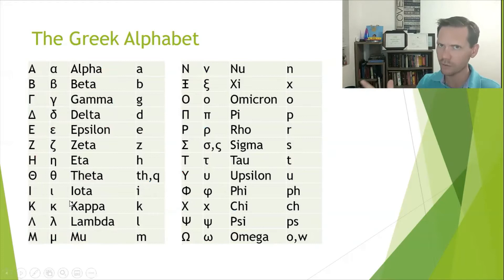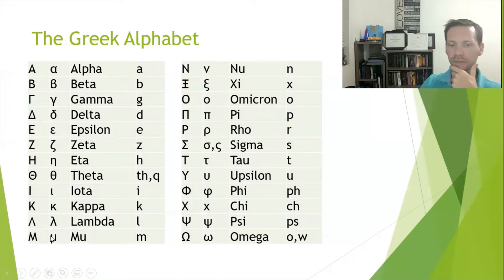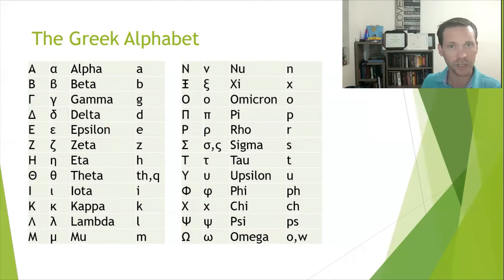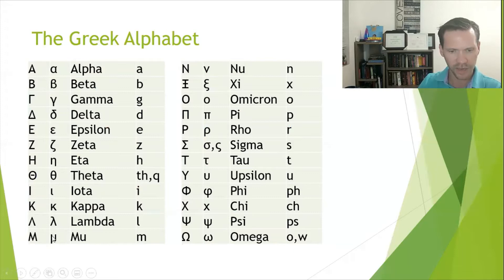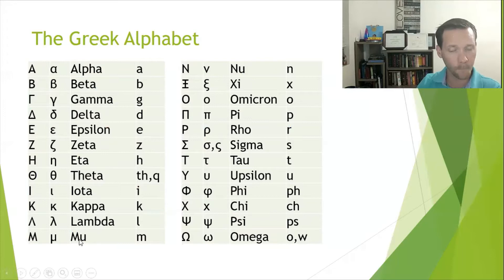Lambda you already know. The lowercase lambda is there, it says 'l,' and the capital lambda looks like an upside-down capital V — a triangle without the base across the bottom. Mu is another letter you haven't learned yet. It might look like a U at first, but I want to suggest it looks like an M. It says 'mm' as mu should. Notice the tails at the bottom — it's kind of a funky-looking M with a capital N shape.